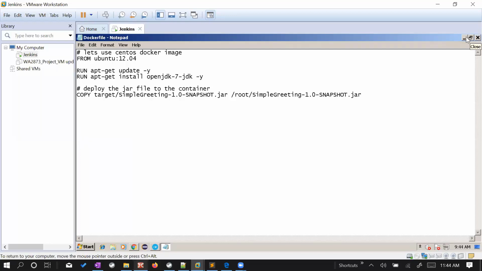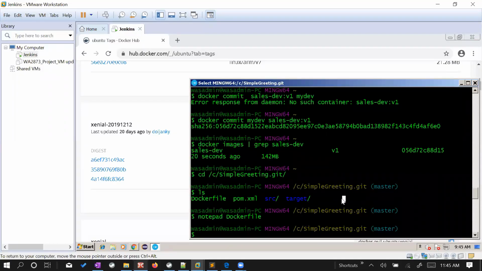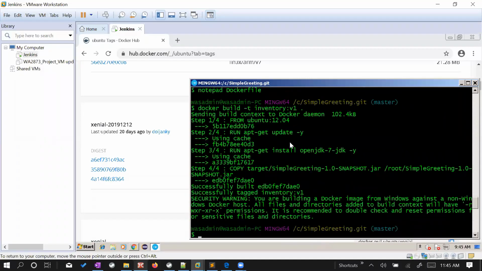And to run this particular script, that should use this as a base image, update the operating system, install the development tools, and copy some files into the base image, and so on, we use Docker build command. So Docker build, and then specify what new image you want to create. So let's say I'll just name it inventory this time around. We want to use, let's say, version 1 as a tag, and dot means in the current folder, it should find a file named Docker file, and it should execute that particular script. So Docker build command is used to run or create a custom image.